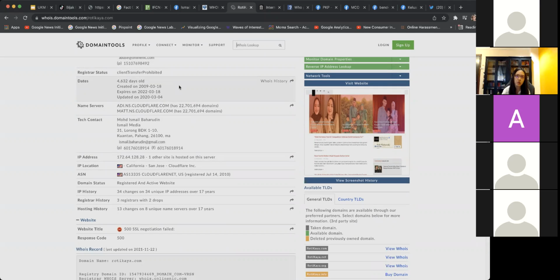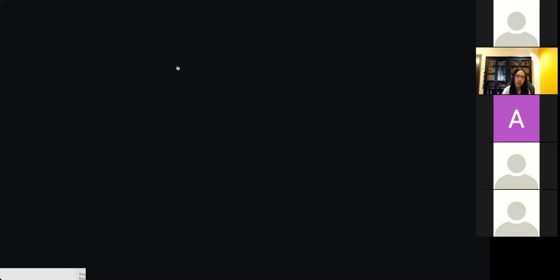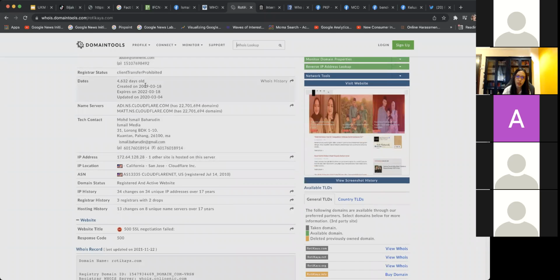And so to determine that, you just need to look up their WHOIS lookup on this domain tools or on WHOIS ICANN, just to see when the website was created. And that gives you a good indicator. If a website has been around for a long time, it means that this person has been running this, and is pretty legit. Maybe this person is just very vindictive and likes to publish malicious content, but this website has been around for a long time.